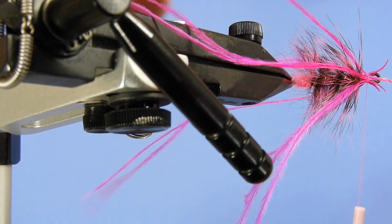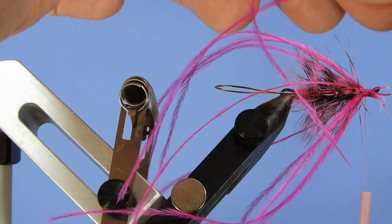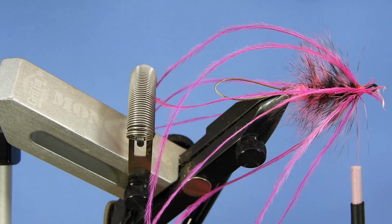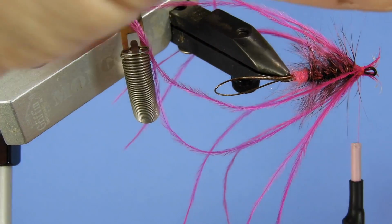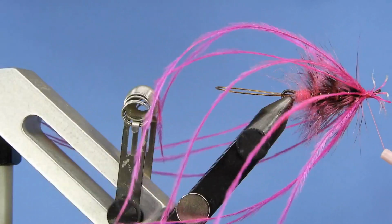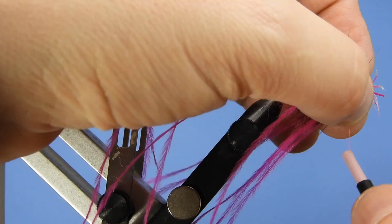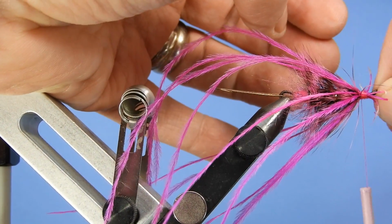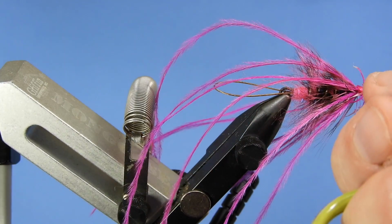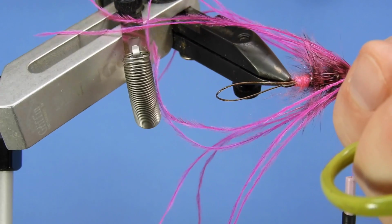So when I do those one or two at a time, it's just to make sure that they don't clump together and that we get a nice even distribution around the hook shank, or the fly tying shank. So once I've got all the pink ones in, I'll just wrap it towards the hackle, just to tighten that up a little bit, and then I push in the butt ends. It just makes it a little bit easier to trim those off. And we'll just go through, cut them all off one by one.